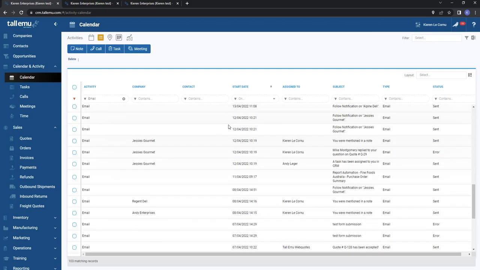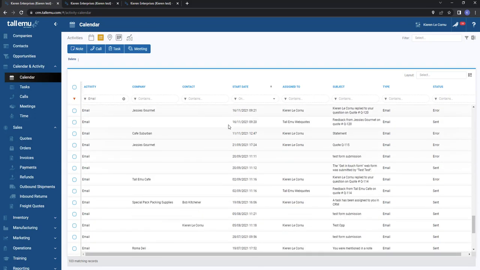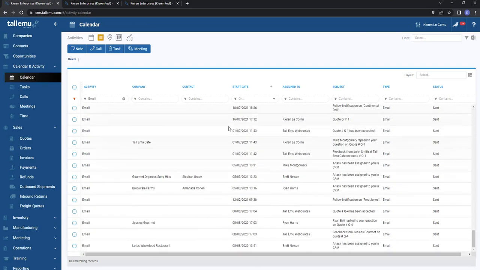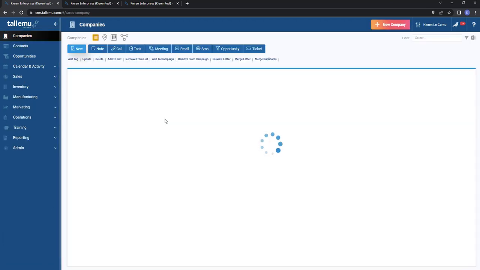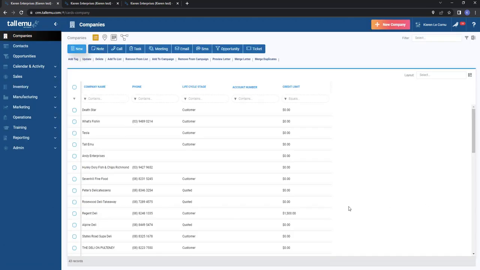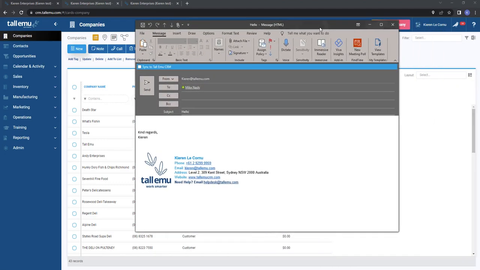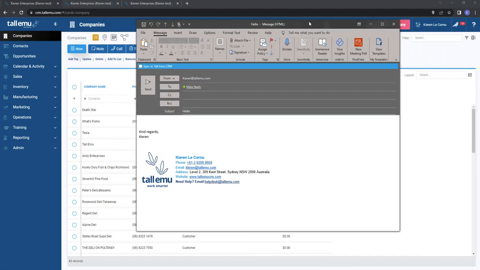So this will show me all of the emails that have been sent by all of the users out of CRM. So the other part to emails is sending them out of Outlook. So you can do both. So on a regular basis, I will send emails day to day from Outlook and also some from CRM. When I send a message from Outlook, I've got a program downloaded that's called Inbox Insights. So what this does is connects your Outlook to CRM. So when I send emails, I can click this little sync button here.